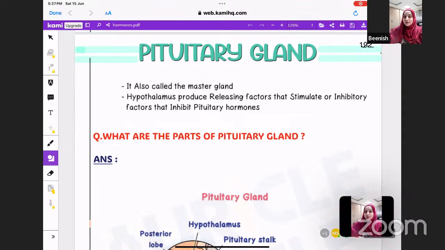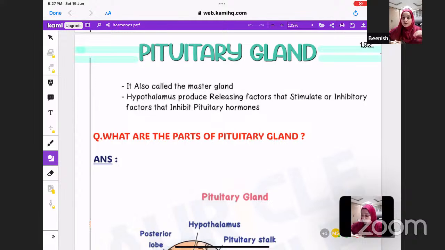Okay, so let's begin with the most important glands in the body, that is pituitary. There was some connection error, so I'll repeat myself. We're talking about hormones today. Hormones are chemical messengers in the body which are secreted by various endocrine glands present at different locations in the body. These hormones are responsible for bringing about coordination and integration of various actions taking place in the body. They are responsible from controlling your growth to your mood. So they're very important chemical messengers, these hormones.